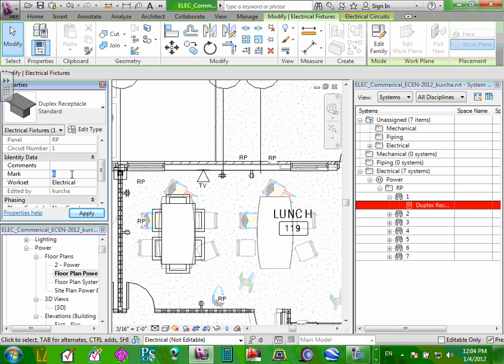Give it a comment or a mark. You can get a mark or a comment right here. If you type a mark, you can make it say anything you want. If I type something right next to the mark and tag it, it will assign to it as refrigerator.